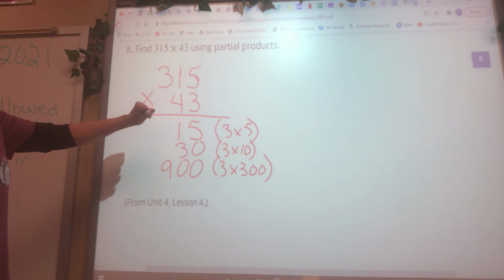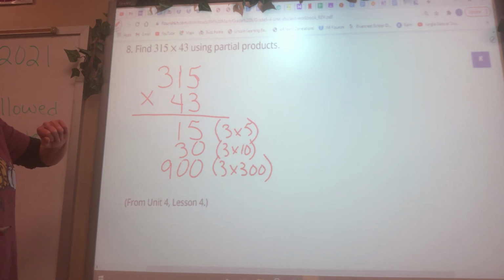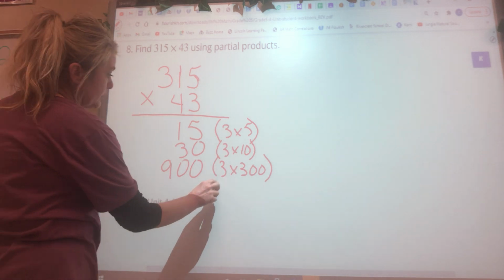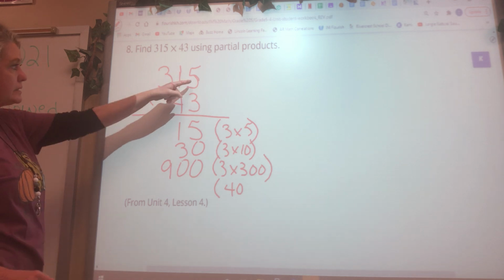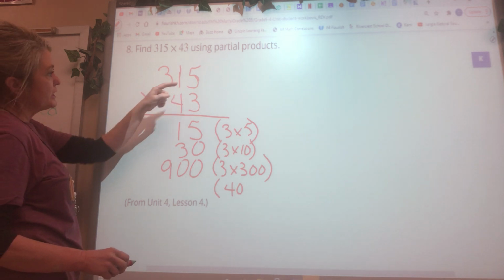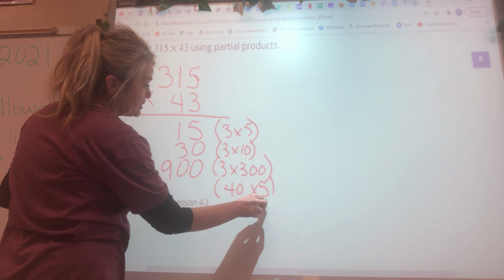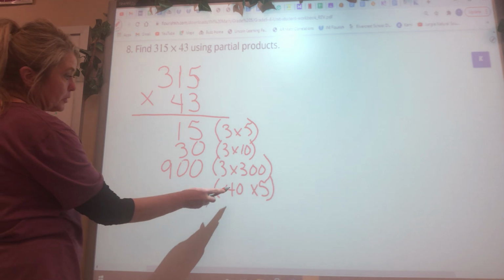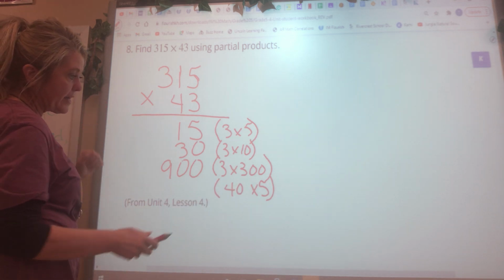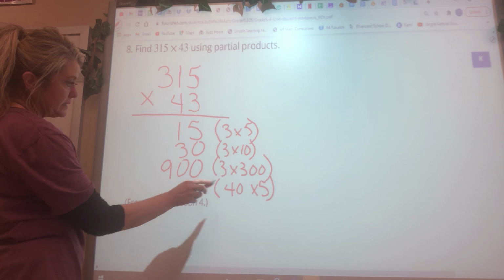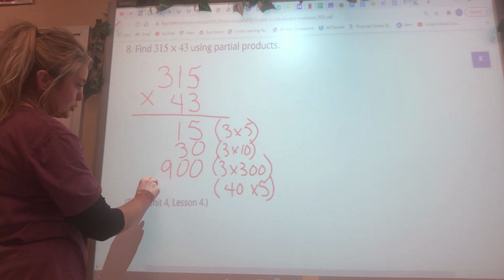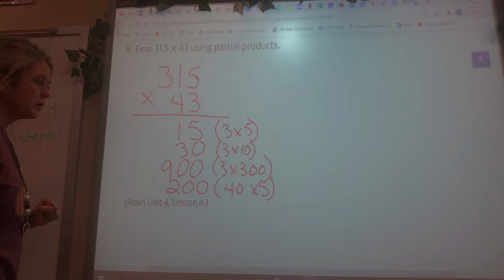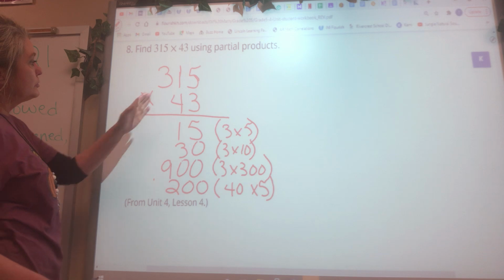Now we're moving to the next number. Now this number's in the tens place. So if I'm using partial products, this is a 40, isn't it? So I would be multiplying 40 times this number first. So 40 times 5, and it's just a 5 because it is in the ones place. Multiply multiples math. Multiply the whole number parts I see. 4 times 5 is 20. And then how many multiples of 10? It's the 1. And then I would move on.